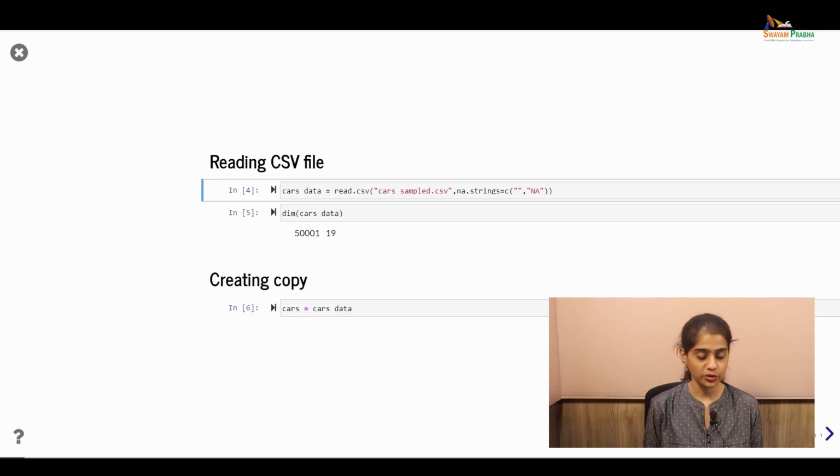So what we are going to do now is create a deep copy. So R by default gives you a deep copy. So by deep copy, what I basically mean is that any changes that I make to the copy data frame, those changes are not reflected in the original data frame. So your original data frame remains intact. So all you need to do for deep copy is just create a new data frame equated to the old, and once you execute this line, we have a cars data frame that's created with the same number of rows and columns in the environment.